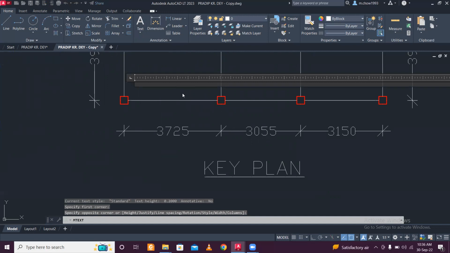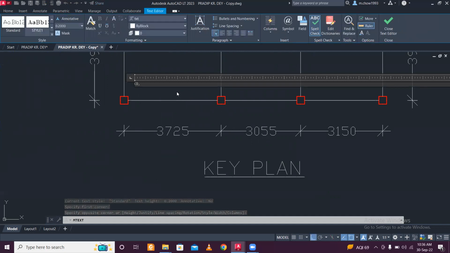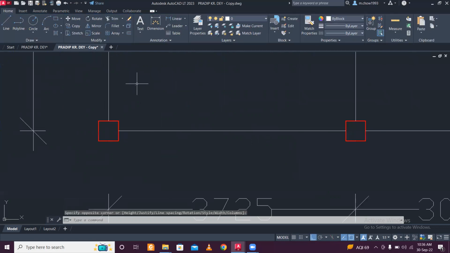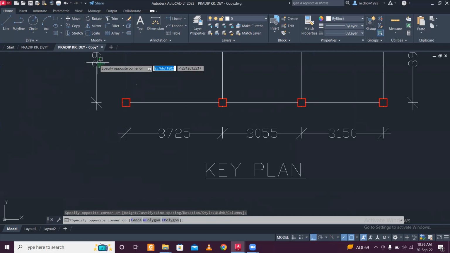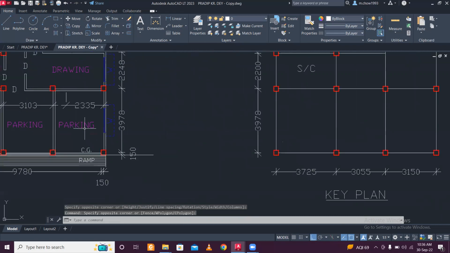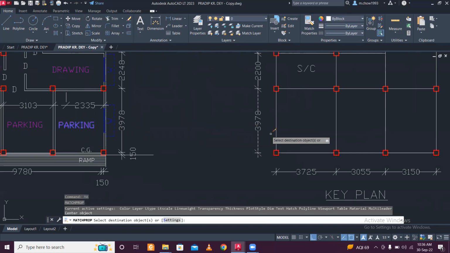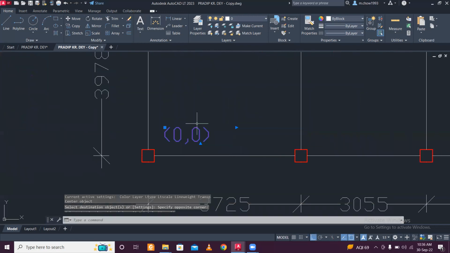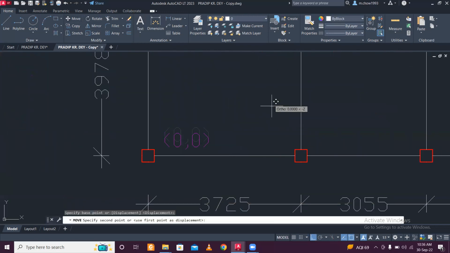This one will be 0, comma 0. This is my coordinate. So you can see the difference in the text style. I'll take this one, MA, enter, and this will be my default text setting, right?